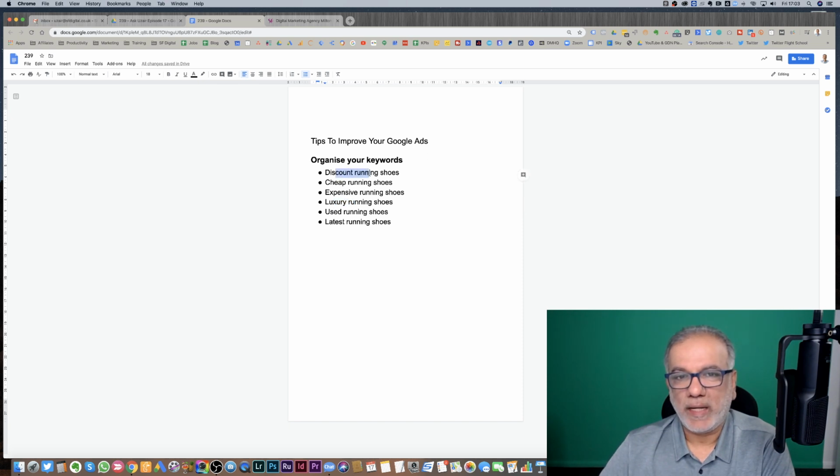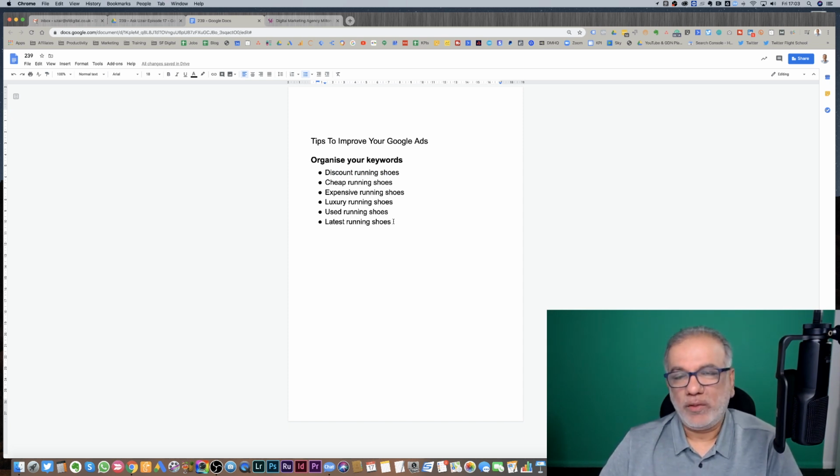Each of these ad groups will have its own keywords, and then you can have discounted running shoes or half price offer or whatever you want to put in. It's all about discounting. And now you'll be able to get the ad relevancy extremely high for that keyword, right?